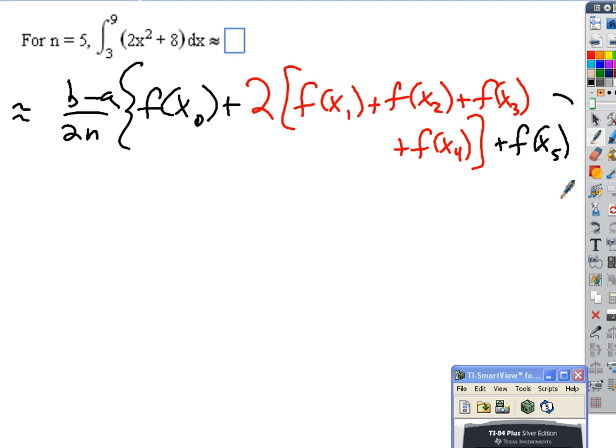Why'd you put that at the end this time? Does it matter? It doesn't matter. But when I write it this way, then you know that you're just going in order, but I double count all the middle ones. So the first and the last, you don't double count, but everything in between, you do, right?